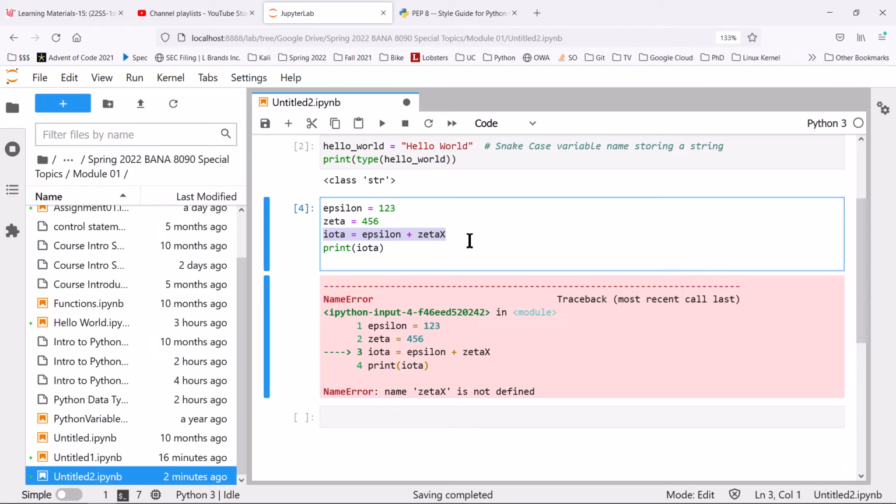A response is, well, let's just get a better tool that tells us we made this mistake before we run the code through the interpreter. And yeah, those tools are available. All right, this is not a brick wall that's holding us up. But in this environment, in JupyterLab, we're stuck. We have to run the code to find out if we made a typo.